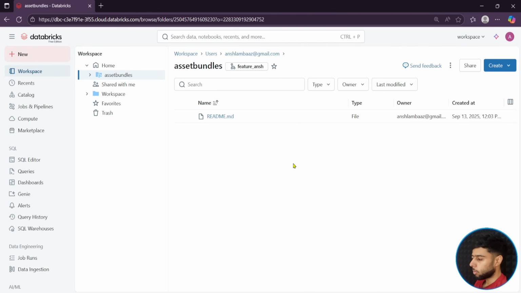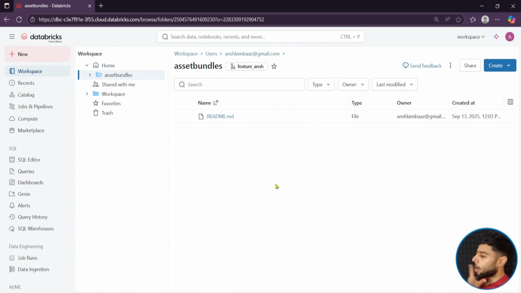Simply click on the URL that will be the first URL. When you click on that, it will ask you to install the Databricks application in your GitHub account. Simply say yes. The moment you install the Databricks application in your GitHub account, you will be able to create this feature branch. It's a one-time task. Once that Databricks application is in your GitHub account, everything is fine. So don't worry. I have just told you how you can troubleshoot this error. So now you are in the feature Ansh branch.